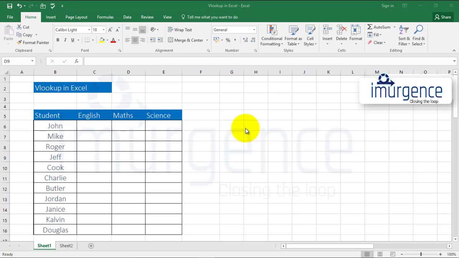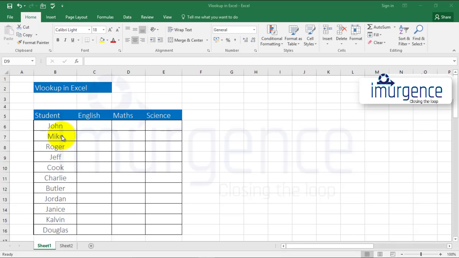Hello everybody, and in this video we will learn to use the almighty all-powerful VLOOKUP formula in Excel. So without getting further into anything, let's simply do a VLOOKUP first and then I will explain how we go about it. Alright, we'll get into the nitty-gritties later. So let's understand this example.